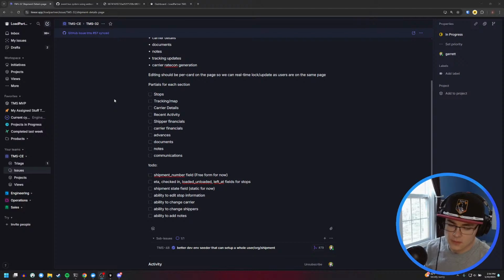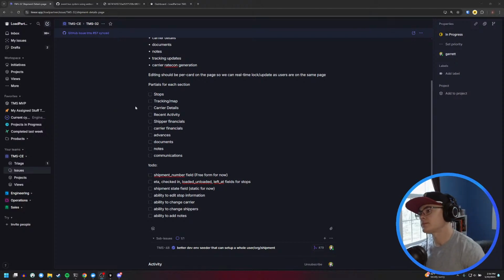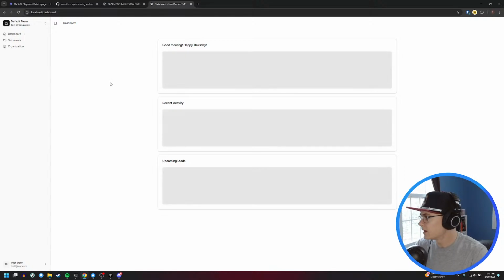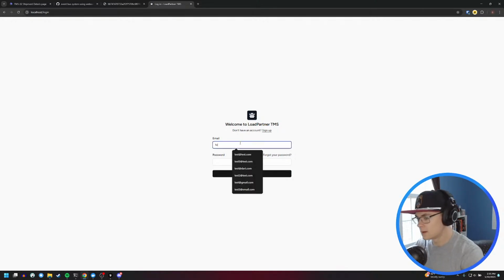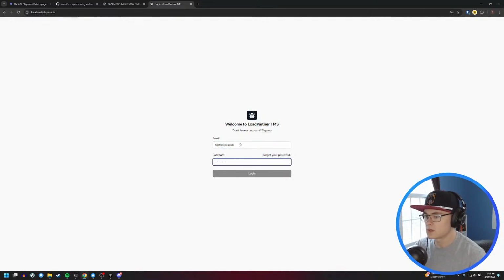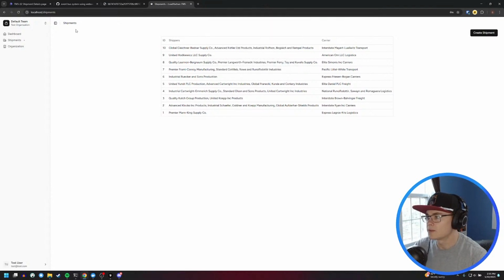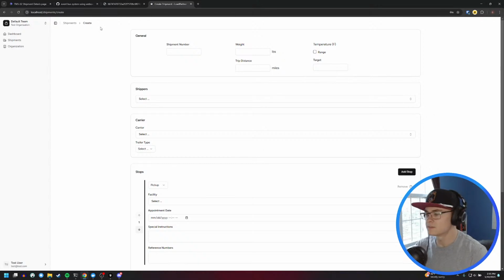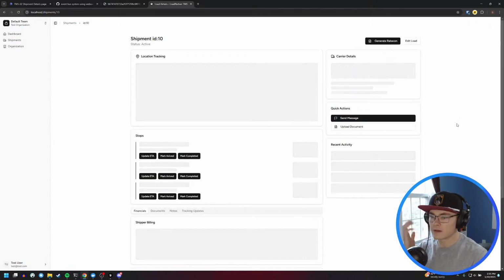All right. Well, I do have some shipment detail stuff mapped out. So here's our dashboard. I guess I haven't shown this off either. It's just placeholders. We'll come back to this in the future with dashboard stuff. But under shipment, let me log in. You can see I've got our breadcrumbs working now. So we've got our shipments up here. If I go create shipment, you'll see our shipments create now. So that's working. And then if we go to a shipment, you'll see we have a bunch of placeholder stuff now. This is mostly generated, so we're not going to go exactly like this, but it gives you an idea.